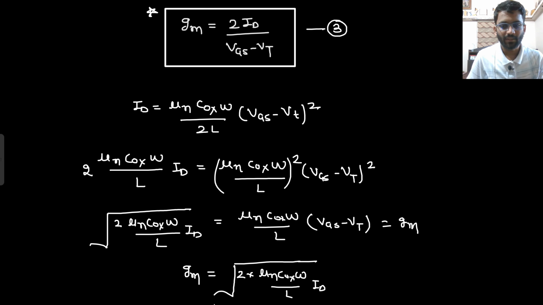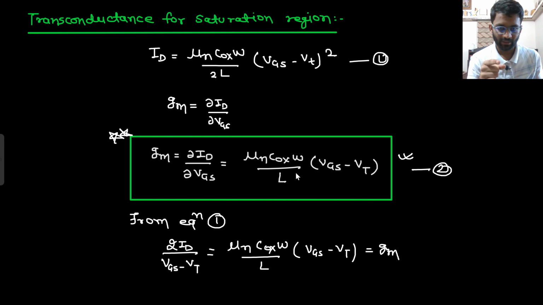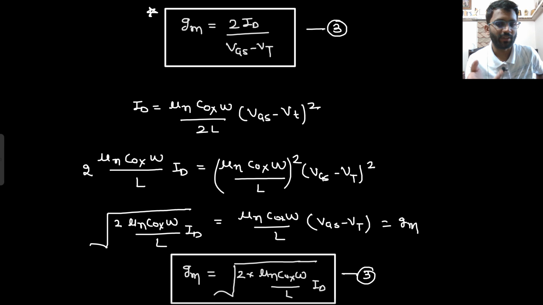Can you remember this? I hope you can remember these 3 formulas, which are very important. Why are we writing these 3 formulas? Because we are going to use MOSFET in saturation region for amplification, and GM is a very important parameter. So we are checking all the possible conditions. One of the expressions is this, one more expression is this, and the most common expression is this. At any time you may need to use any formula, so you should be ready for that, right? What if in the question they have given only mu n Cox W by L and ID value? From there you can find the GM expression.